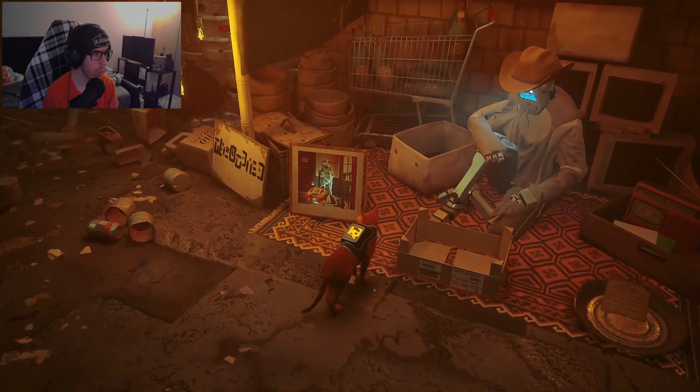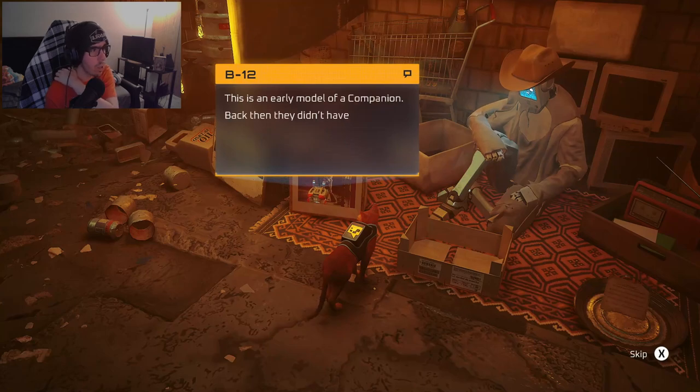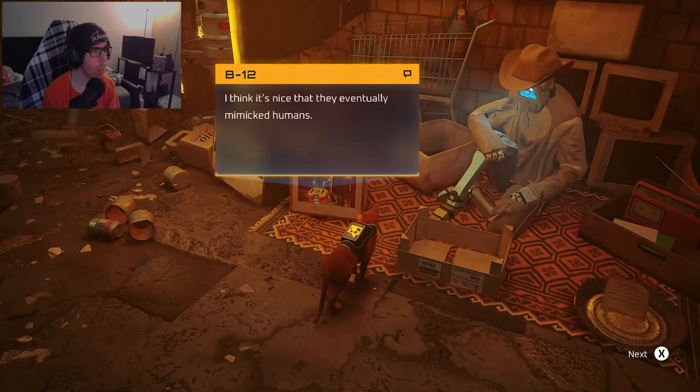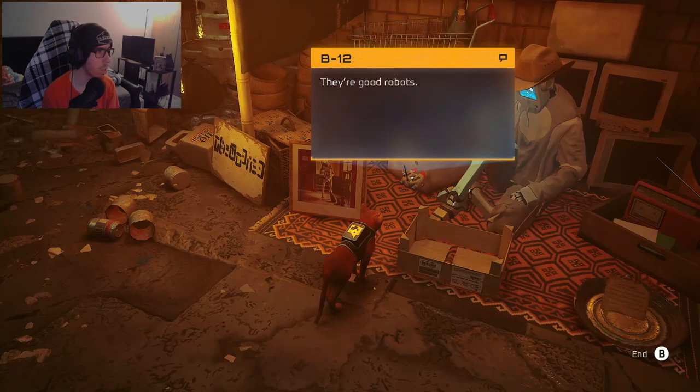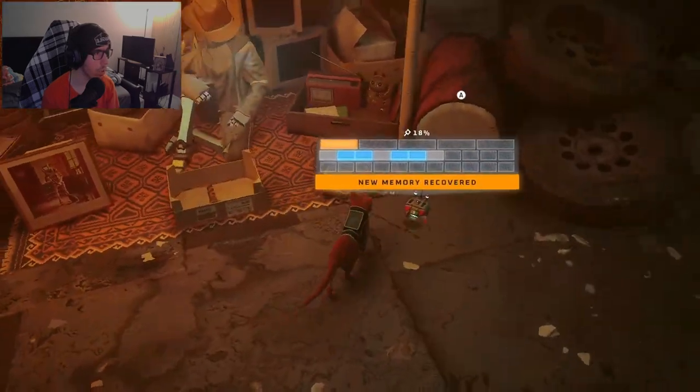Remember. Look at that. We got another memory. This is an early model of a companion. Back then, they didn't have any personality. They were just glorified cleaners. Glorified cleaners. There you go. I think it's nice that they eventually mimicked humans. It's like they missed them, and in a way, they kind of kept them from going extinct. They're good robots. Yeah, they are. 18%. There you go.